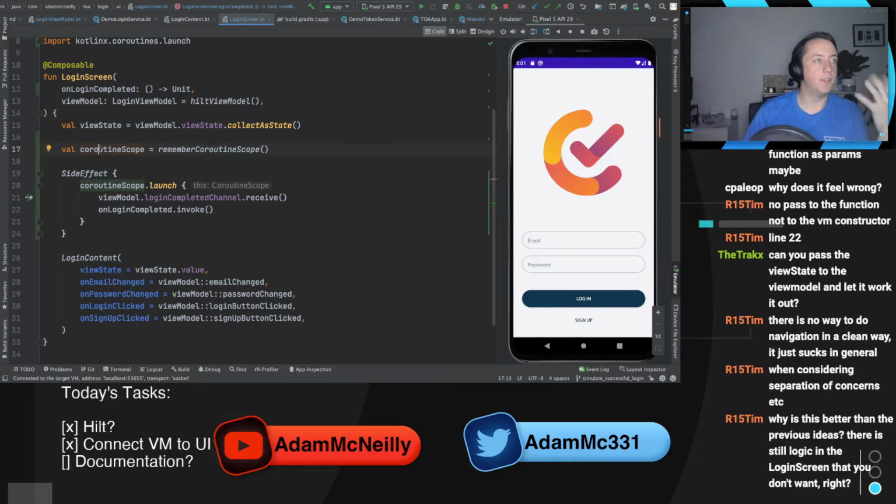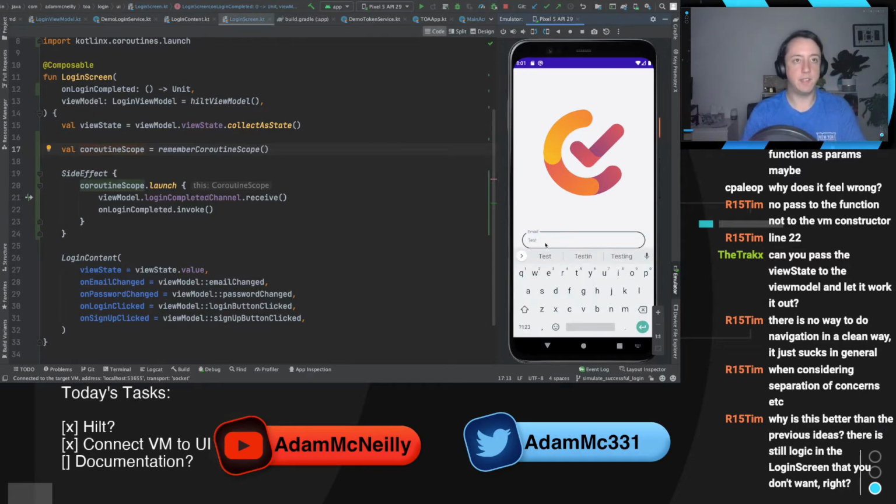I was going to say I'm trying to pull out logic that's difficult to test, but I'm wondering if maybe there's a better way. Let's first try to figure out if this even works. So let's test.